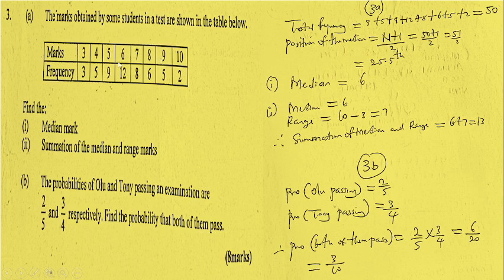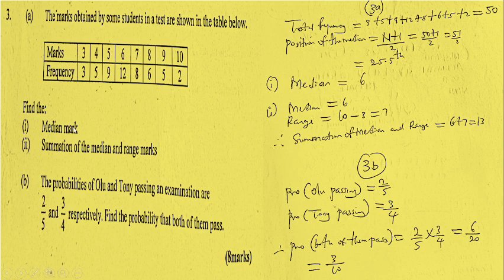Then how do we now find it? Start adding all your frequencies together until you get to 25.5, like let's say 26. So we have 8 plus 9, that will give us 17. 17 plus 12, that will give us 29. So we know that 25.5 will fall in this range. Even if you start adding from the back as well, 25.5 will fall here. So that means the median, because you have 12 times here, is going to be one of the 6s here. So that's why the median is 6.